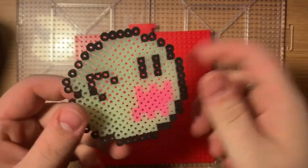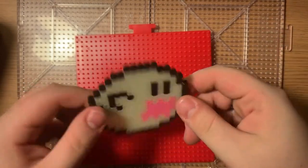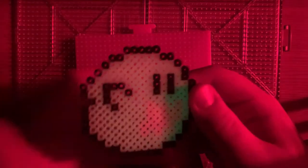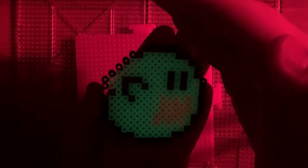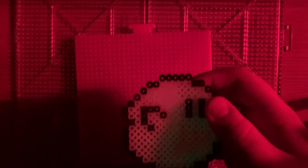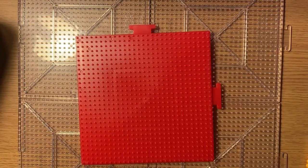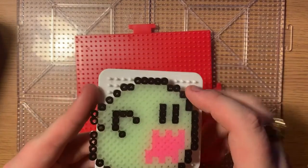And on the side, I also did this little boo that I found online, someone already did, with the glow-in-the-dark ones. And that red light is just for my lizard cage. So you can find plenty of these online. If you don't want to come up with your own, you can find some other cool ones.